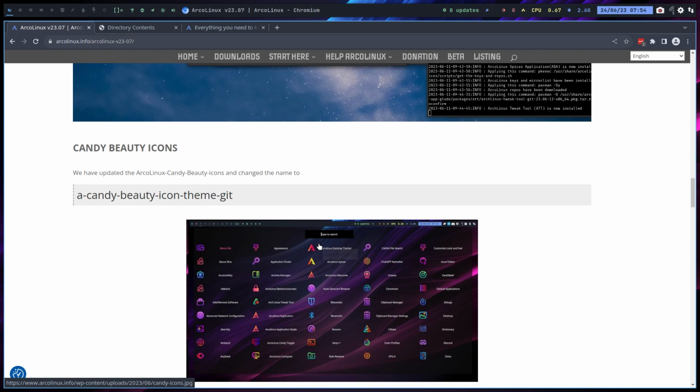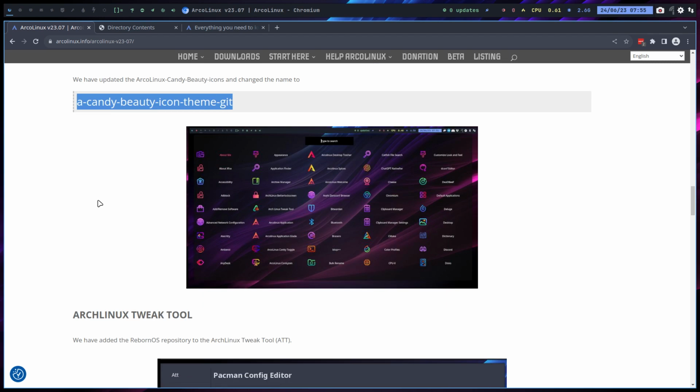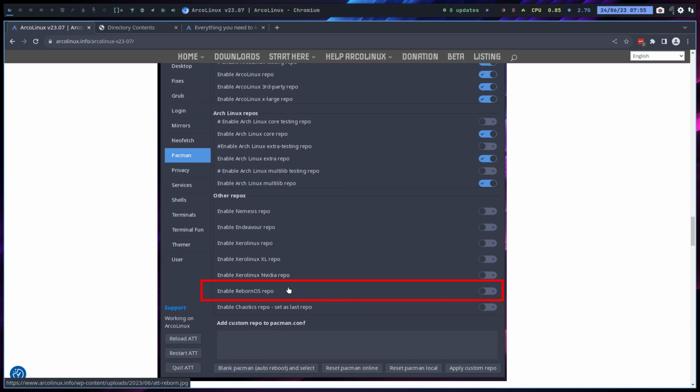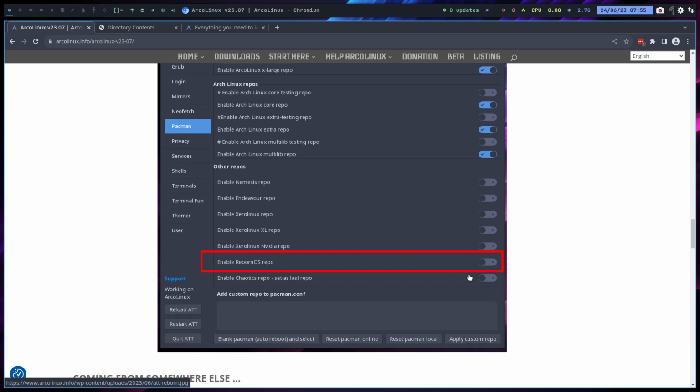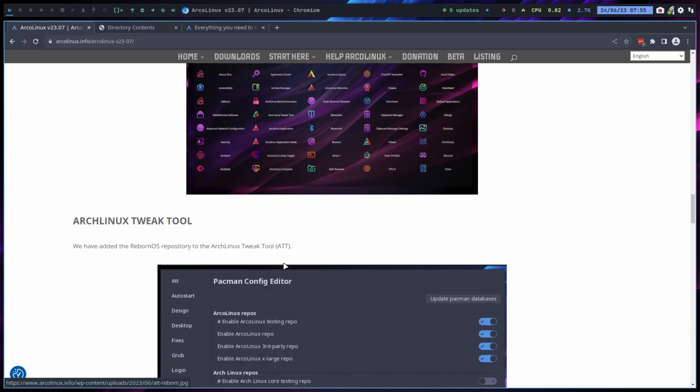Okay, we've changed the name. We're talking about Reborn, to the guys of Reborn OS. And we've been allowed to add the Reborn OS repo to the Arch Linux Tweak Tool, which means more applications, more configurations, more themes, more icons, and stuff like that. So have a look. If you activate it, I suggest you go to Pamac, and then you see the list of all that's available to you, right? Just by clicking, or sudo pacman -S, you have installed it. So that's as a result of our communication.